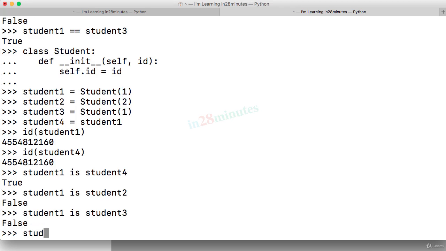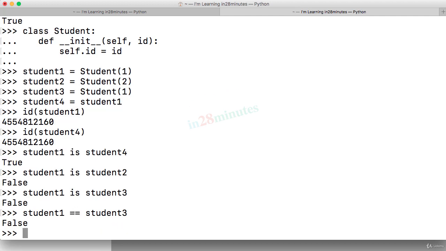So what do you think will happen when I say student1 == student3? It returns False, because the default implementation of == does not check the content. It is very similar to is, and if you'd want == to check the content, then we would need to implement it ourselves.